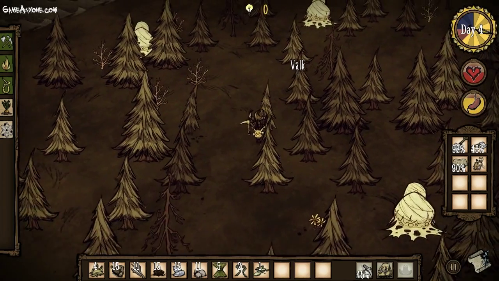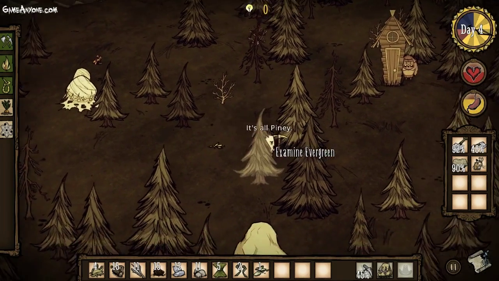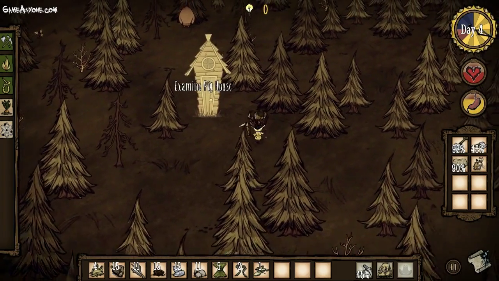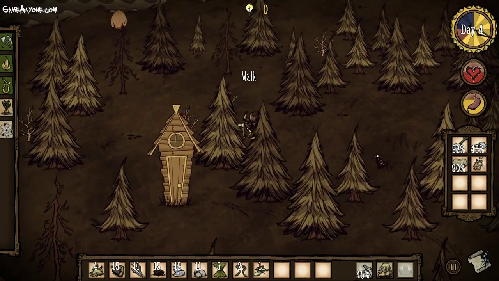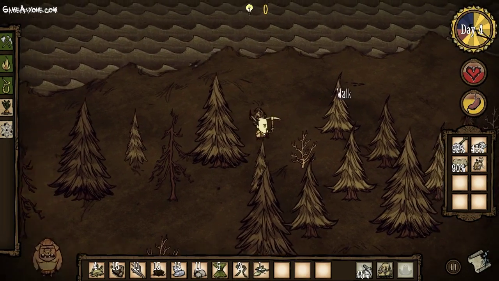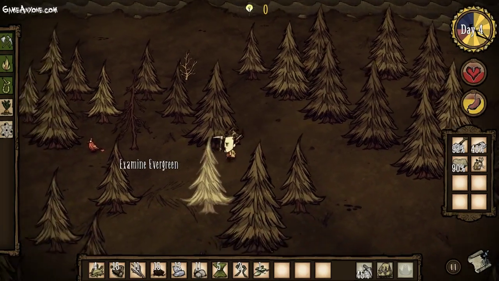Well, that sucks. There are a lot of spiders around here, though. Oh! Pigman. Is he the only one? I don't want to fight. Those are the pigmen, though, in this game. Pretty fancy house. Yeah, that's the pigmen. And they're pretty strong. They can take a beating. I don't really want to fight them yet, because I don't have enough health. So until I actually raise my health some, I'm not going to actually take them on.